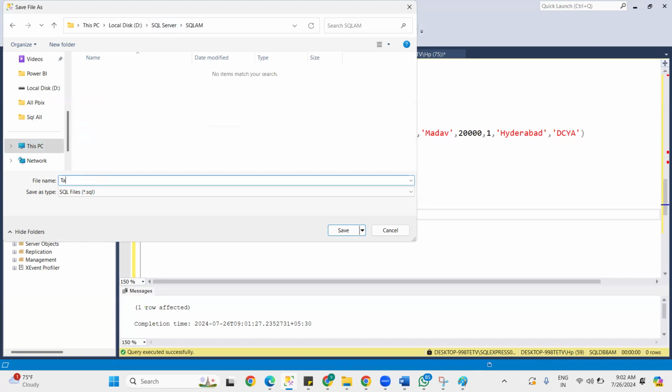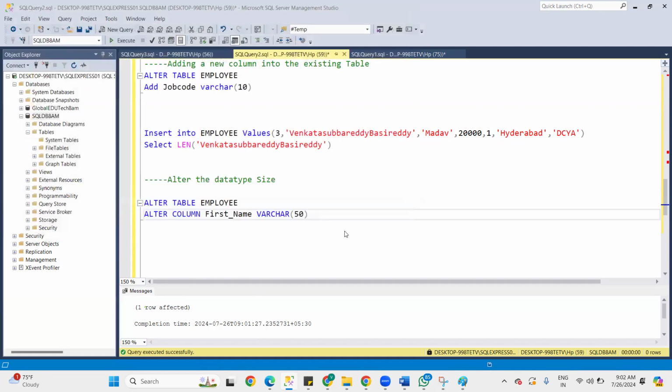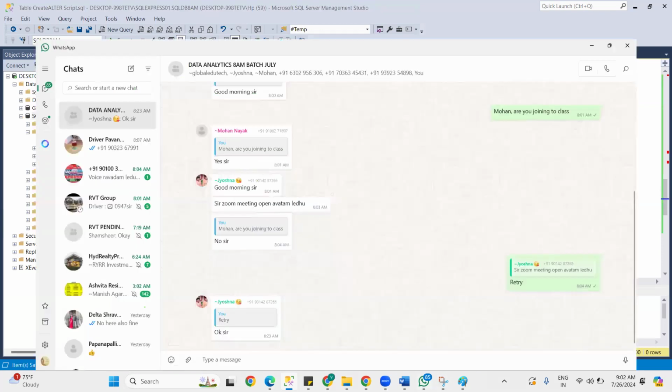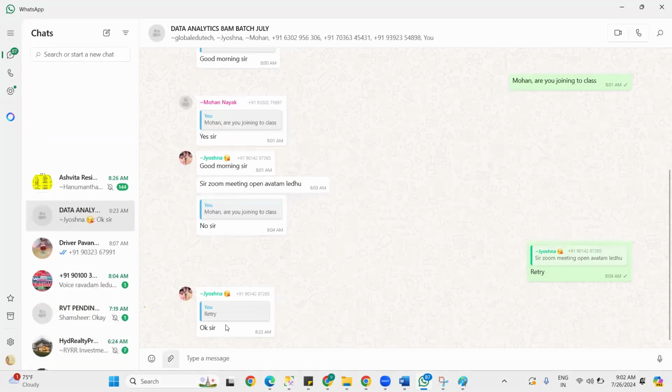Table creations. This failed. I can share it on WhatsApp. Let's see.